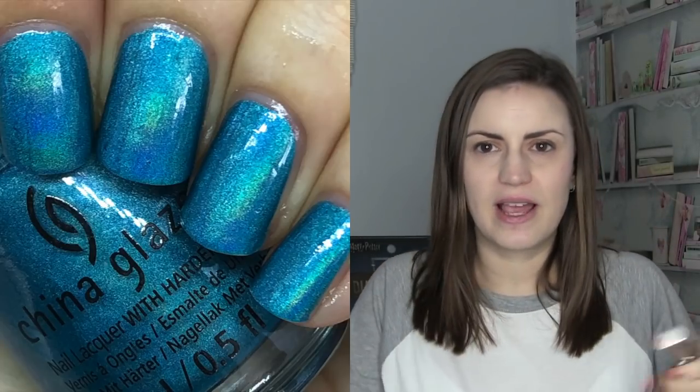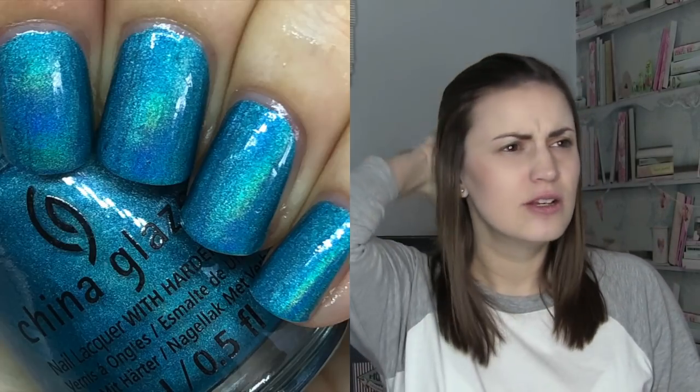We'll do mainstream first. The highlight in general I thought this year was the bringing back of the China Glaze holographics, and my personal favorite from that collection is Deviate, which is this beautiful teal holographic. The idea of bringing the collection back as a throwback collection was a really cool fun idea I hadn't seen other brands do. I really enjoyed all the formulas, so overall a big thumbs up from me — the first favorite is Deviate by China Glaze.